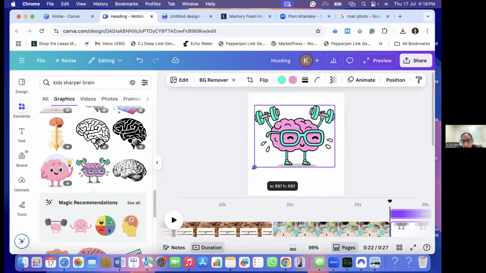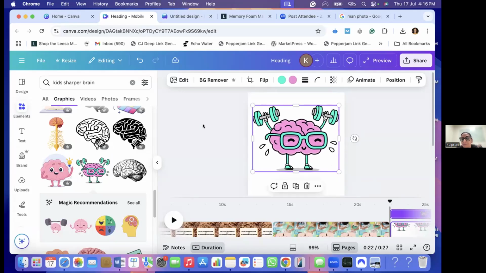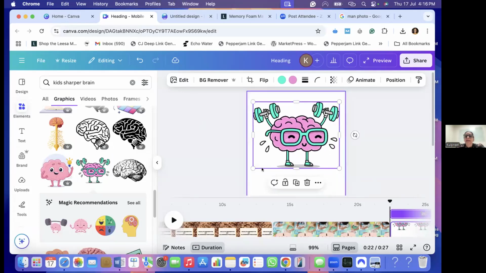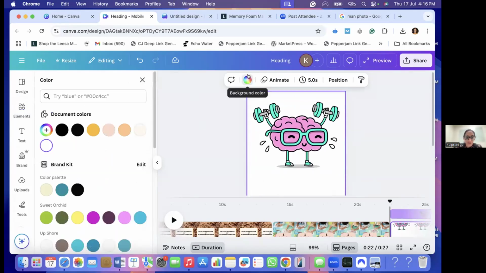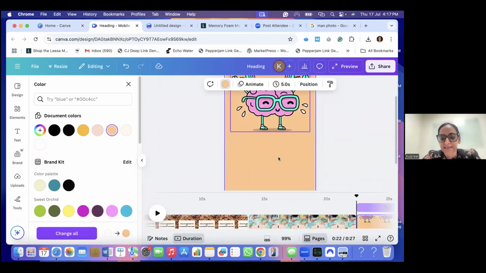Right, I'm just stretching it out to make it a little bigger. Now you see my background is white. Let's change the background. Srinidhi has wonderfully covered this background. She has given a deep dive into gradient and how to change the color if we don't get any. So I'm just randomly selecting a color.